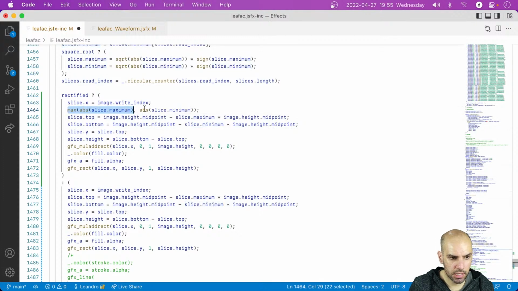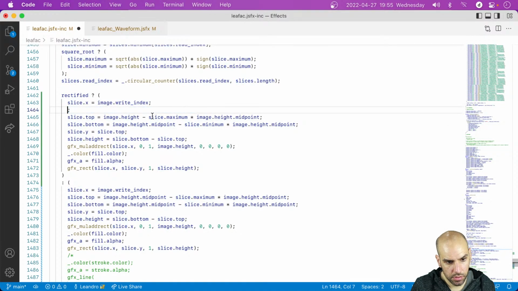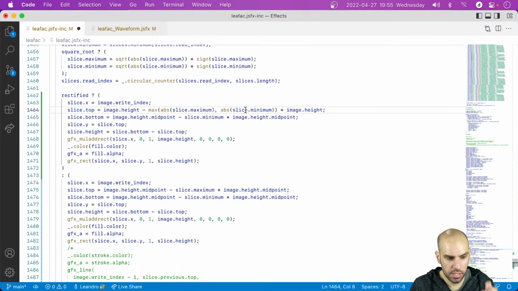And that's something that we are going to plug into formulas below. What's the top? Well, I don't want to go to the midpoint. I want to go to the height, and I want to subtract this stuff times the image height.